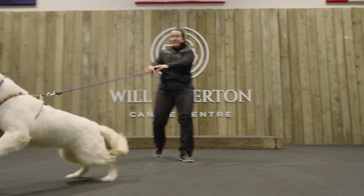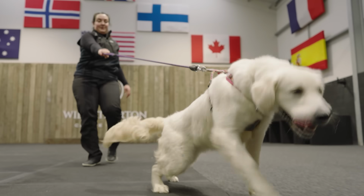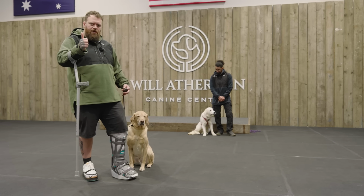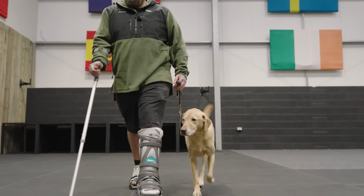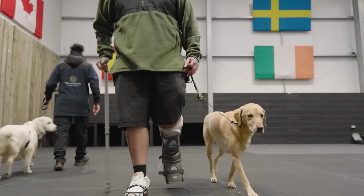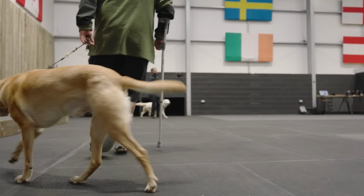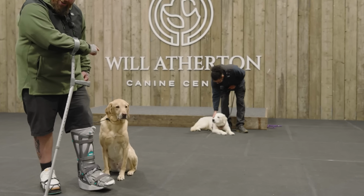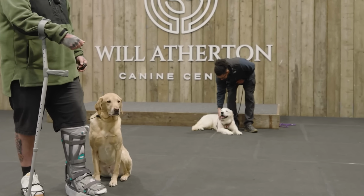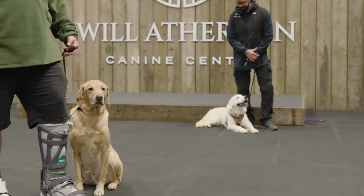But if we take a second to go back to the start of the day and look at what this dog was when it came in versus where we've been able to get to in just one day through loving leadership, engagement, and a positive-based, fun approach to building beautiful loose lead walking and a communication pathway that allows us to let them know, hey buddy, remember what we need from you is to do this, is to be this dog. Again, goosebump moment, relax, calm, happy, and trusting in the process.